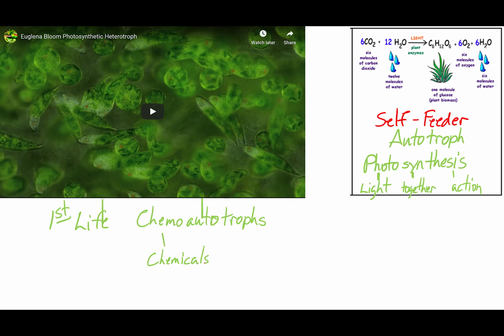And that energy came from the heat of the earth to generate those hydrogen sulfide compounds. But that limited life to only existing where there were heat sources. We still see that life today. If you go to Yellowstone National Park, to hot springs, they'll have chemoautotrophs, at the bottom of the ocean and near these ocean vents. So life needed to find another energy source.